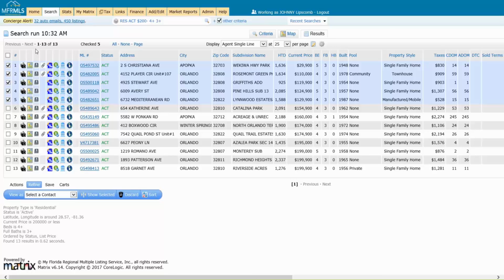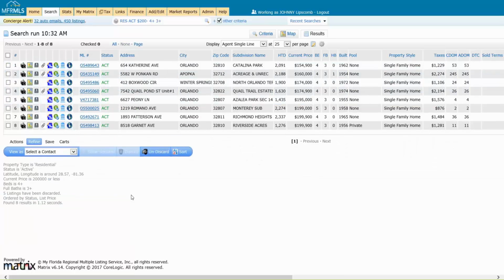Conversely, if you want to maybe go through and select the results that you want to get rid of off the list, you have an option for that called Discard. So in this case, the reverse would happen. Instead of picking the ones I want to keep, I click on Discard, and the ones that I have selected are now not my results.